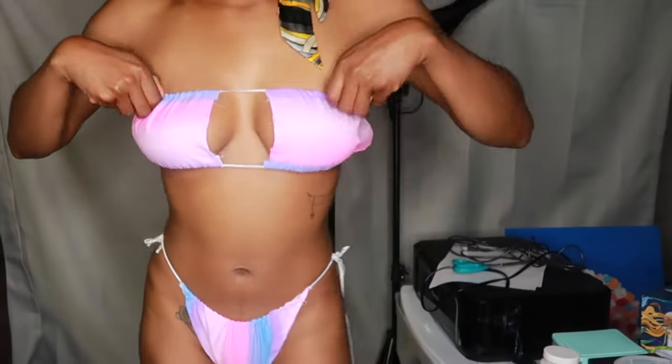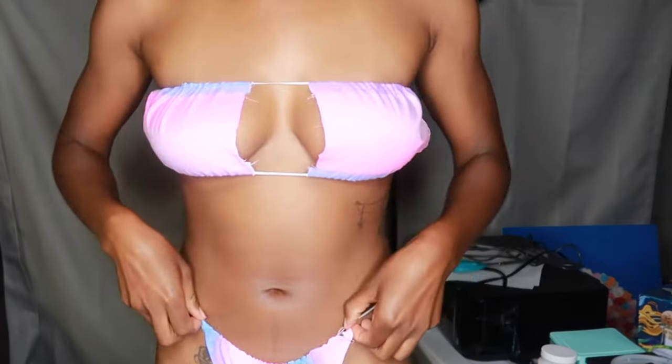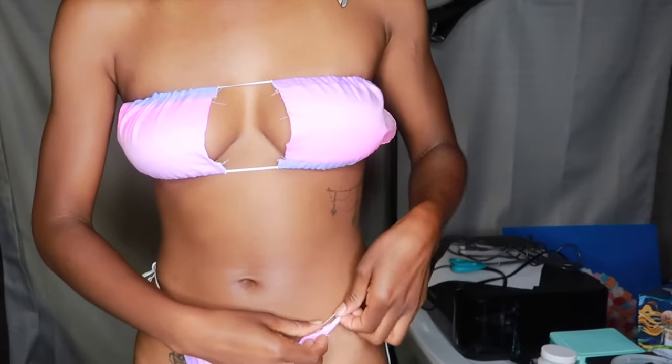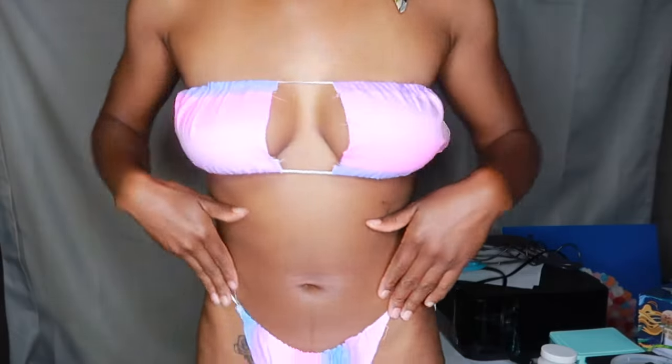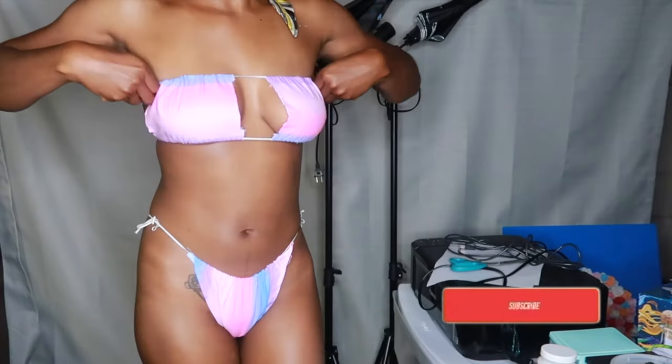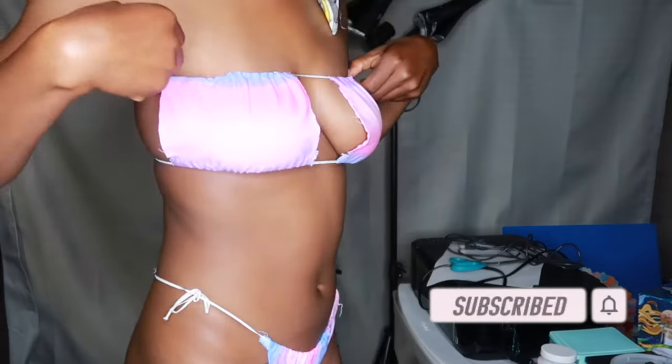So good. Okay, so this is the first piece. I see how it looks. I'm going to have to sew this part some more so it could stay down. This looks cute. And this is my first try too. But I'm going to continue tomorrow. I'm going to show you how the booty looks.